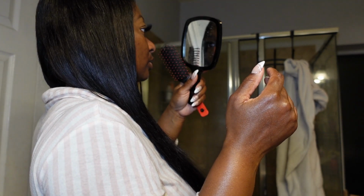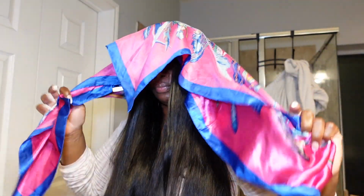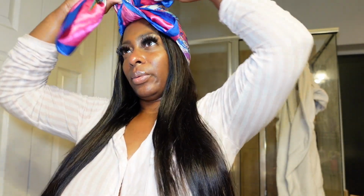Okay. And then with the hair, like I was saying, I keep it to the front. Especially when it's long and straight like this, and I want to keep it straight. Then I need to check the back to see if tapes are showing. Then in the morning, I want to just take the scarf off and go as far as hair is concerned, and then I just redo my scarf. I don't know why I'm out of breath. And that's pretty much it. Like, that is a wrap. I can't believe my scarf is doing me like this. There we go. I must be tired.